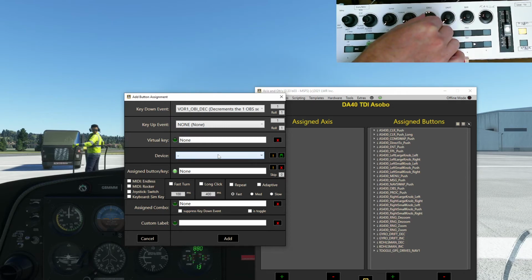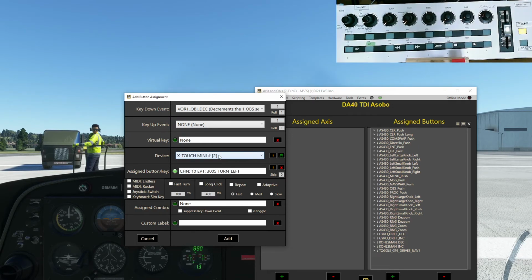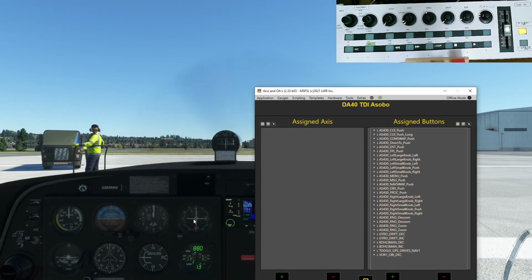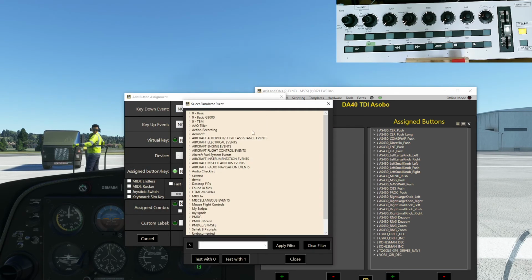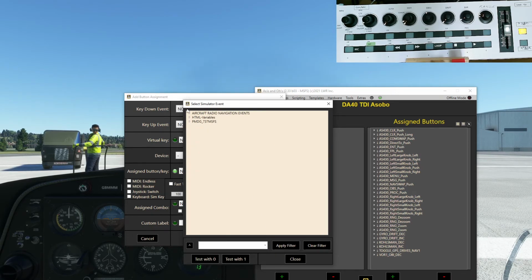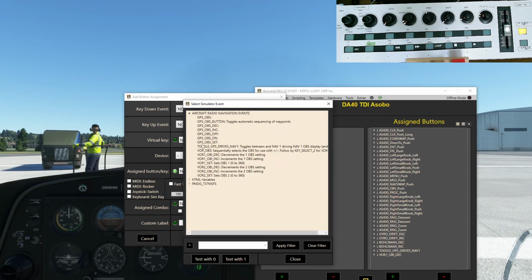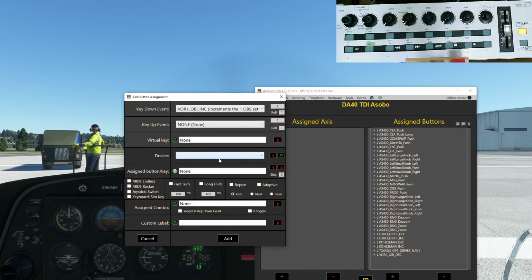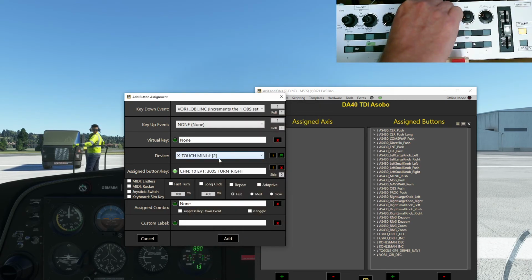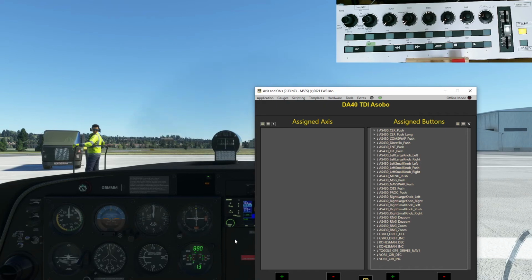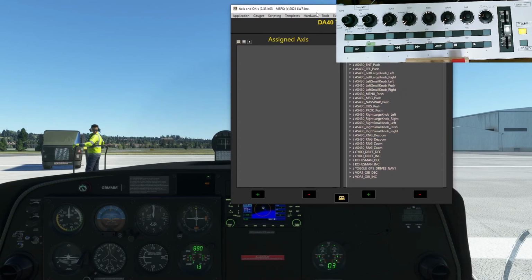So that's the OBS here, that knob being turned to the left, and we'll do the same for the right. So there he is, OBS, apply the filter, and it's VOR1 OBI, this is the indicator, increments, and there we go.